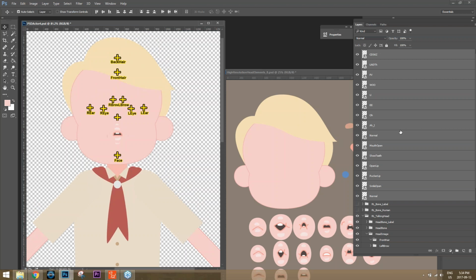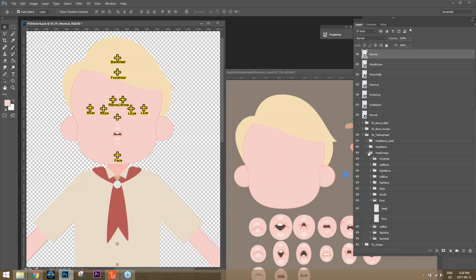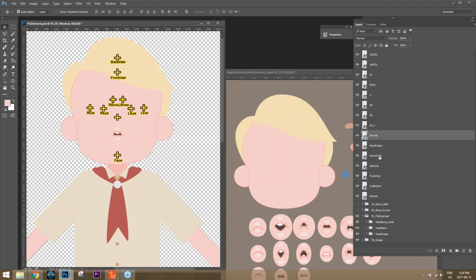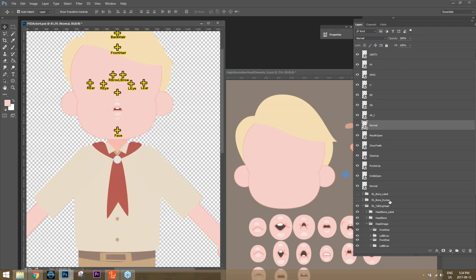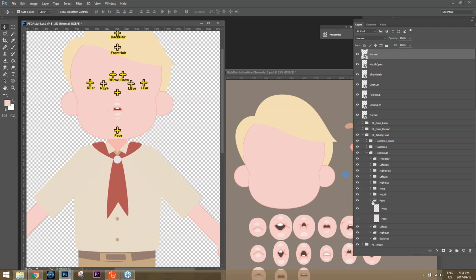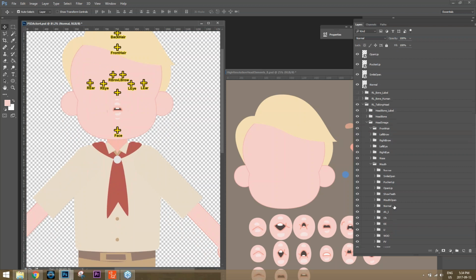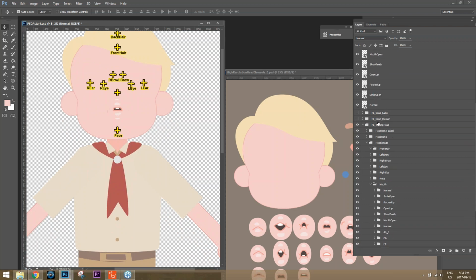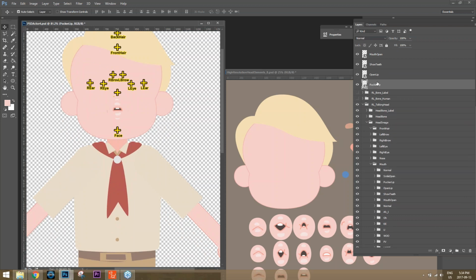But what we need to do first is put all these into the respective folders. So you need to go over here to under RL Talking Head, head image, there we go. And under the mouth, we'll have all these folders here. It is a bit monotonous, but what you want to do is click and drag the normal into the normal, smile open into the smile open there. Pucker lip into the pucker lip.